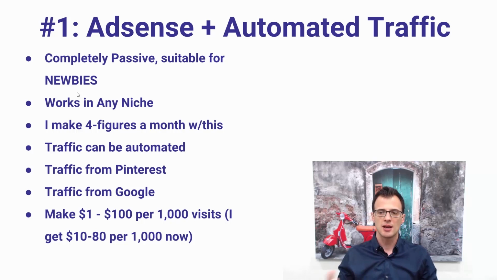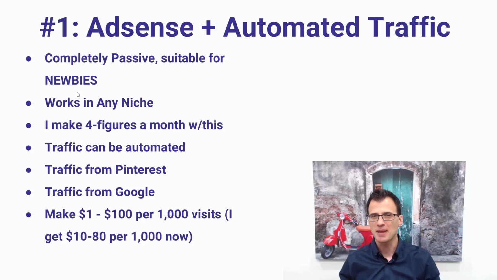So if you create posts on really low competition keywords, then you can rank. Even as a brand new site, you can rank for a lot of different keywords on Google. So once people come to your site, wherever they come from, if they come from Pinterest, if they come from Google, from anywhere, as long as they click those ads, you're going to get paid. How much can you make? All right, so this is a question that you probably guys are thinking about. You can make anywhere from $1 to $100 per 1,000 visits. This will depend on your niche.